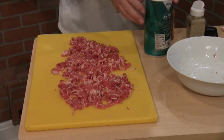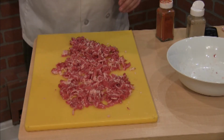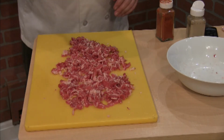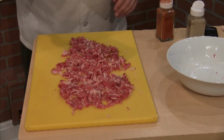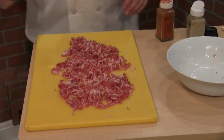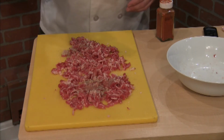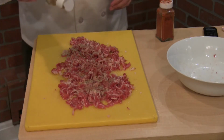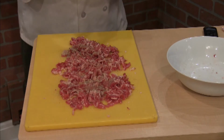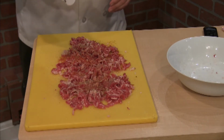Okay, the ribeye is all cut into ribbons. I'm going to season it well. Salt and pepper, the two most common spices in the world. A liberal amount. Pepper, black pepper. I'm going to add a little cayenne pepper as well. That'll just give it a little extra heat factor.